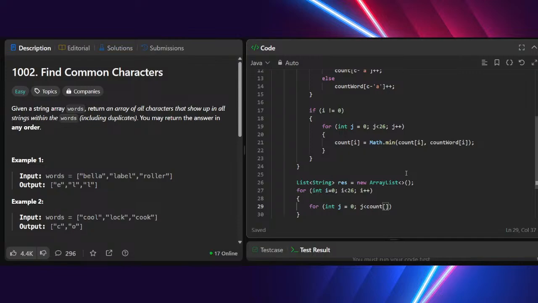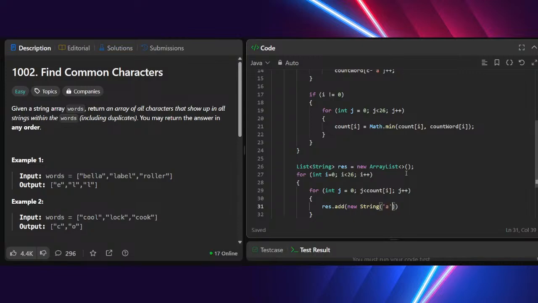How do I get this string now? So new string of a plus i, is that the thing to do? I guess so.